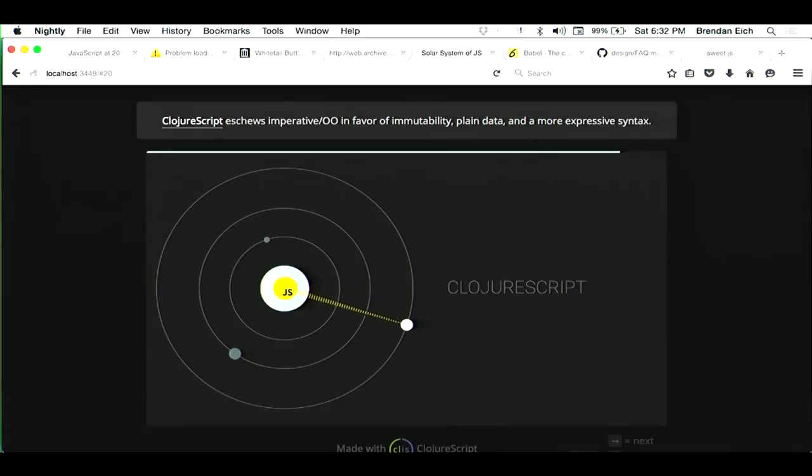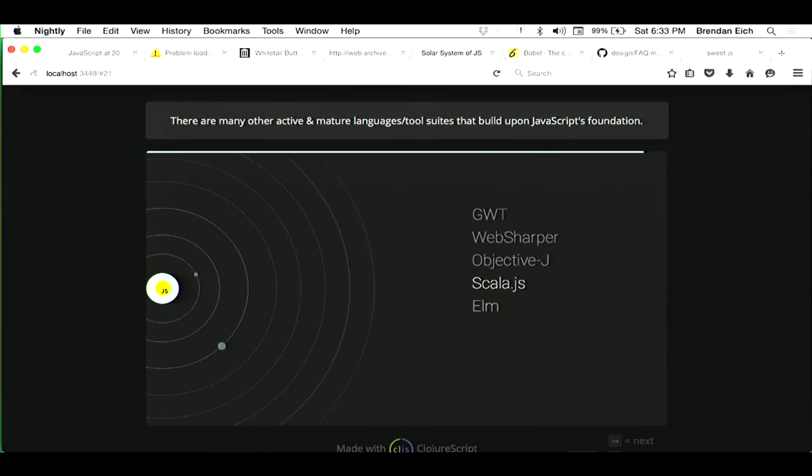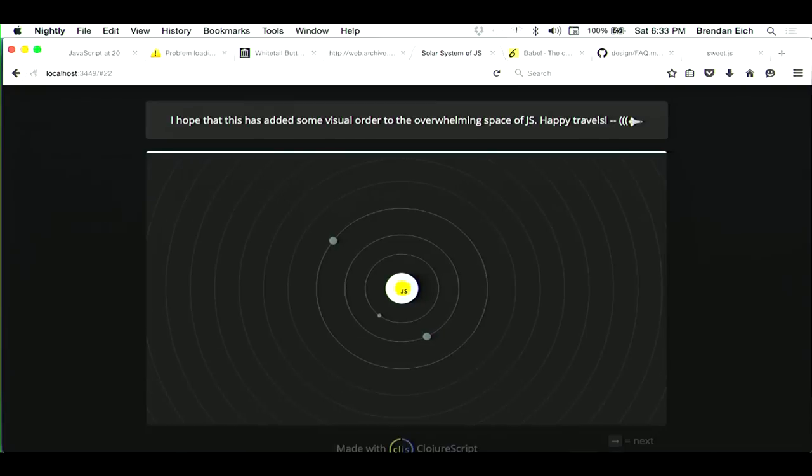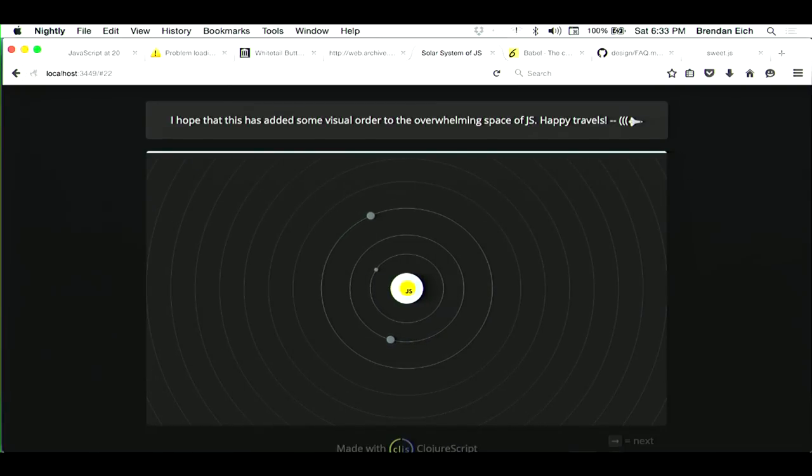Meanwhile, everything keeps going. CoffeeScript's still going. Dart's out there as a compiled JS language. I like the Solar system because it actually is quite large. There's ClojureScript, which this is written in. There are a lot of languages. There are hundreds, I think, now. PureScript is a very nice Haskell-like language. There's also Elm, which is in some ways similar. And you can get any flavor of language you want compiling to JavaScript with few compromises. Sometimes the semantics aren't there in full, and I'll talk about that too. But that's the Solar system of JS.